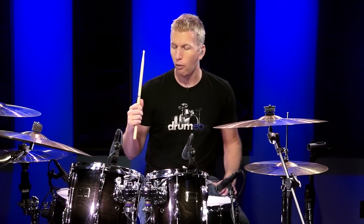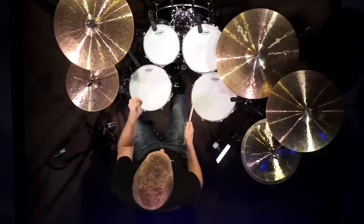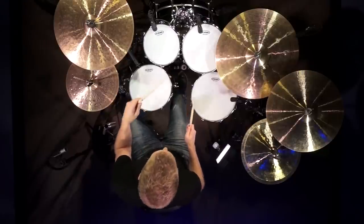So it's very simple. Sometimes when you write things down and notate it out, it makes it more challenging. I don't want you to get mixed up and think it's more challenging, because it's really very, very simple. Now, where we put that, you can kind of play it anywhere. I've written it on the floor tom and the high tom. So it goes floor tom, high tom, bass, floor tom, high tom, bass, floor tom, high tom, bass, floor tom, high tom, bass, floor tom, high tom, bass, snare, out. Okay? So I'll play it for you guys at two separate tempos.